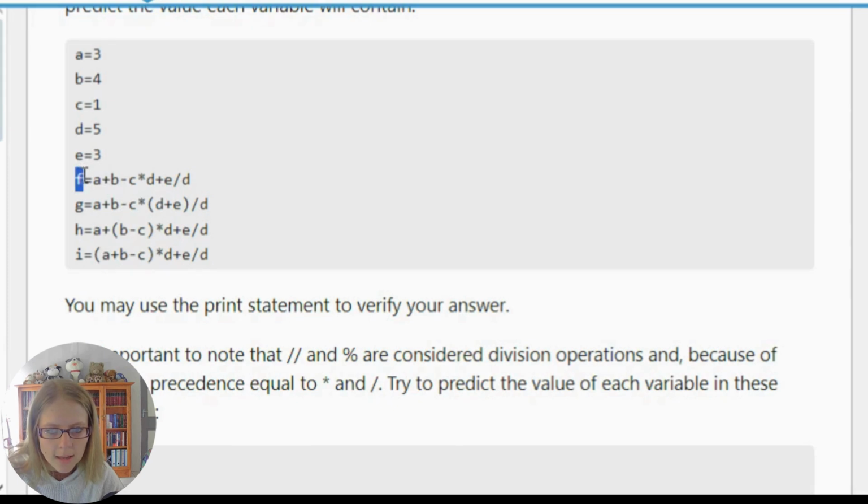So in the first one, we've got a plus b minus c times d plus e divided by d. I'm going to do the first example.